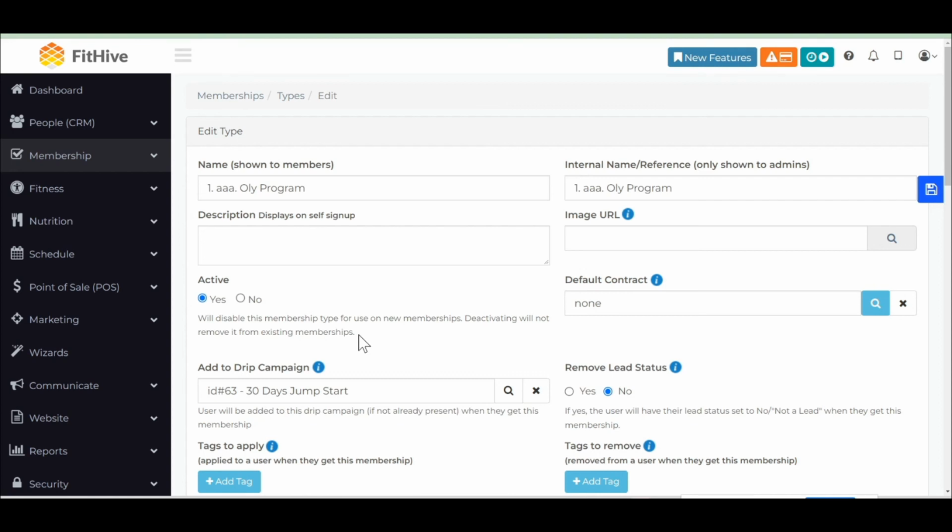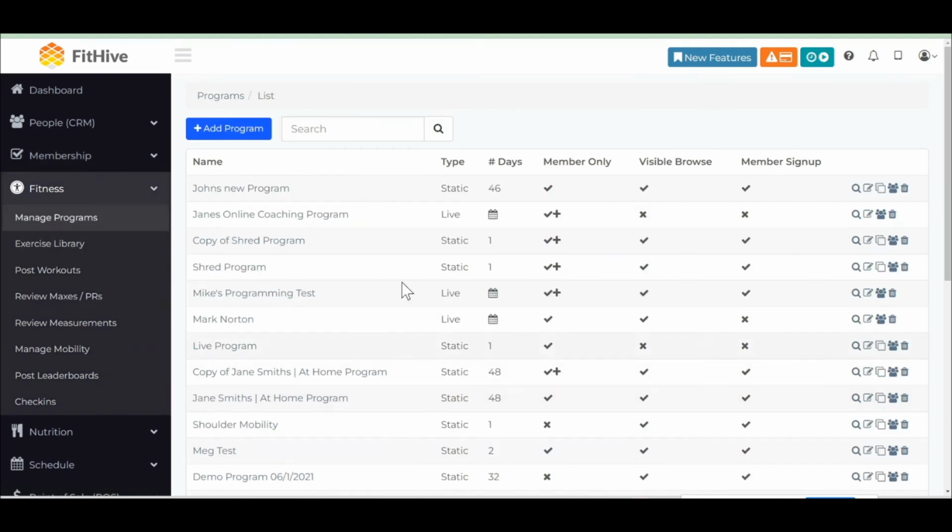With selling programs online, I highly recommend focusing on the value add at the beginning: who you're going to sell it to, and how you're going to sell it to them. And then when it comes to the program itself, technically you could just build a week's worth of programming, especially if it's a static program, and start selling it. As long as you're at least 1 week ahead of people that sign up, then you're always going to be providing them with value, depending on what that looks like for you and your facility, whether it's online or brick and mortar.